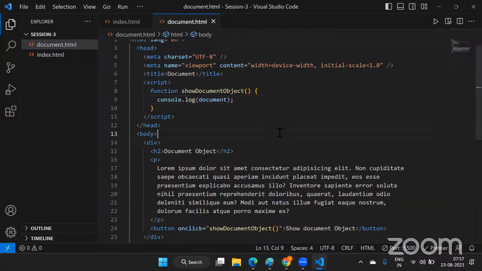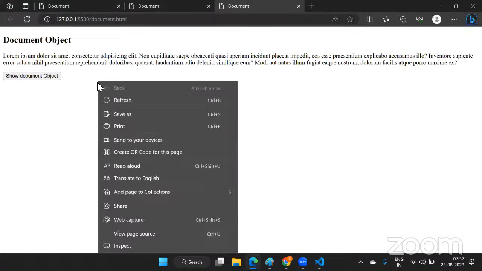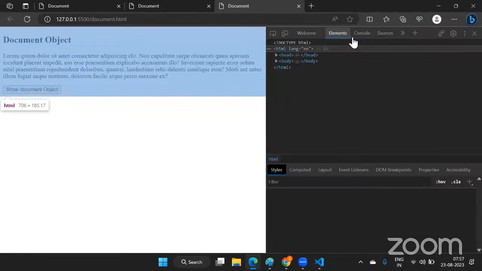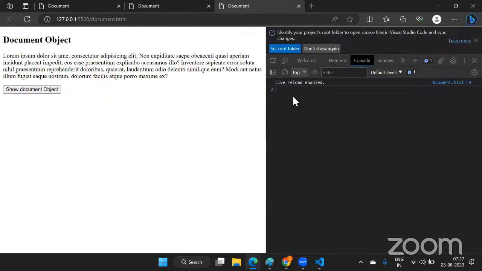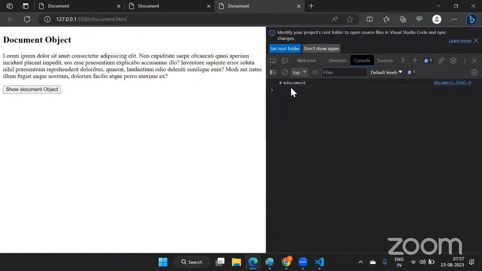If I load this document in my browser and open inspect, I will go to the console tab. I don't have anything here now. Now if I click on this button, see, one document object is printed. If I keep my cursor on that document, see how in the browser this entire part is highlighted.